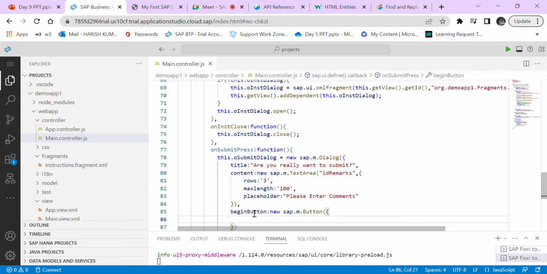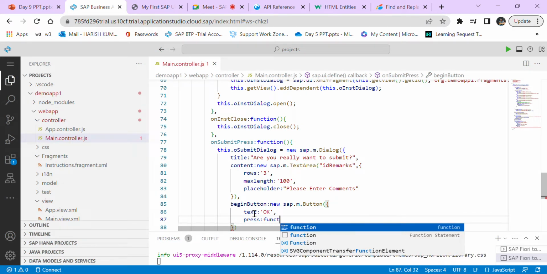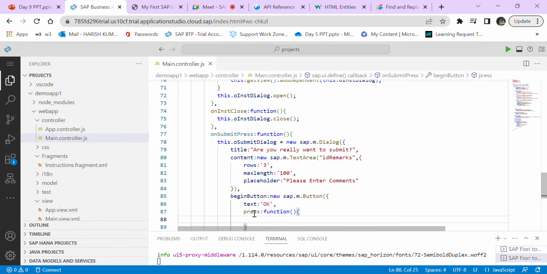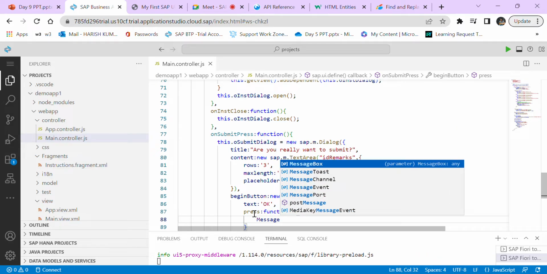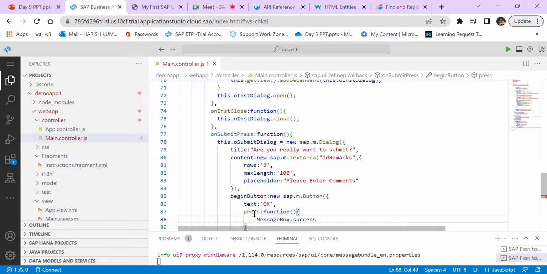The text that we are going to display for that button is OK. And on press of it, what should happen? That we are going to write in the press function. So I am displaying MessageBox.success, saying OK is pressed.